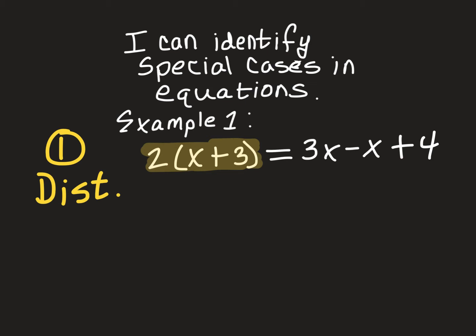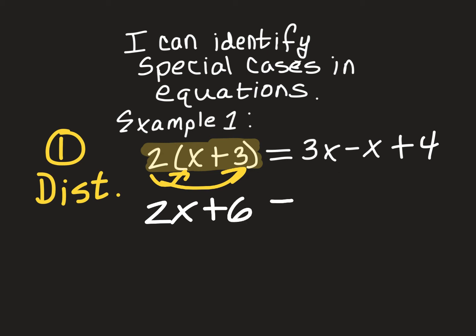Okay. So, first things first, we need to distribute. When we're distributing, are we adding, subtracting, multiplying, dividing? What are we doing when we're distributing? We're multiplying, exactly. So we are going to take that 2. The x plus 3 will not combine, and they're stuck there in the parentheses. So we have to multiply that 2 to get them out of there. So 2 times x gives us 2x. Then 2 times 3 is 6. That gets us a plus 6, right?